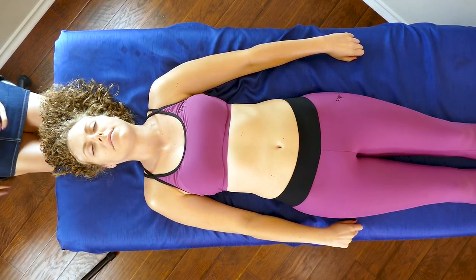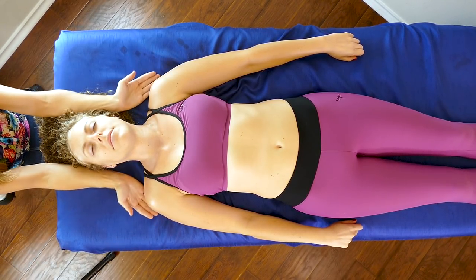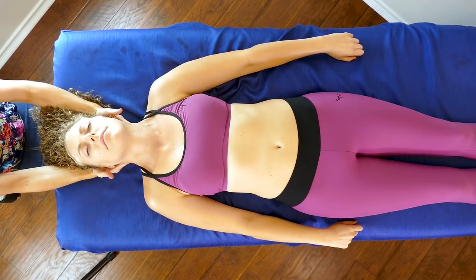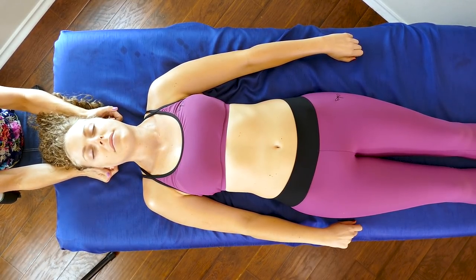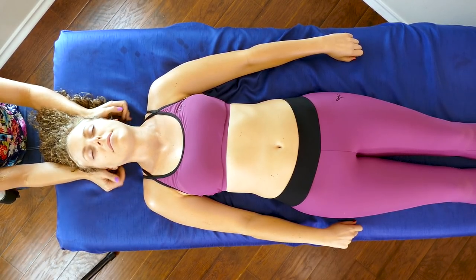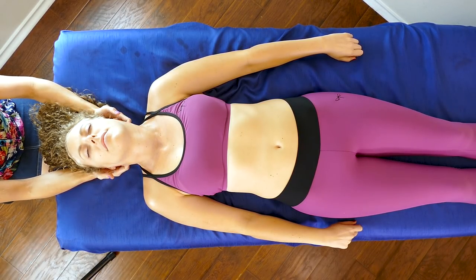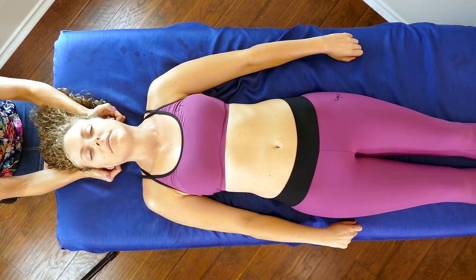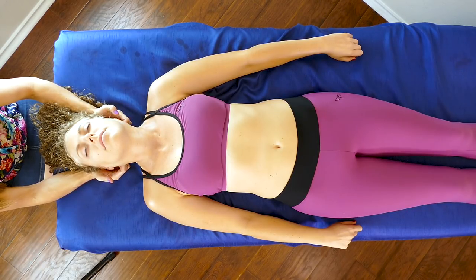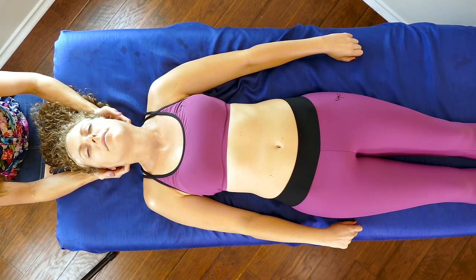I'm gonna get some oil on my hands. And you can start just right underneath those shoulder blades. And you're gonna get some oil onto that neck. Sometimes therapists will not use any oil to work the fascial tissue a little bit more. And even using a little less oil can allow you to do that. I tend to use a fair amount of oil because I don't focus as much on that fascial tissue.